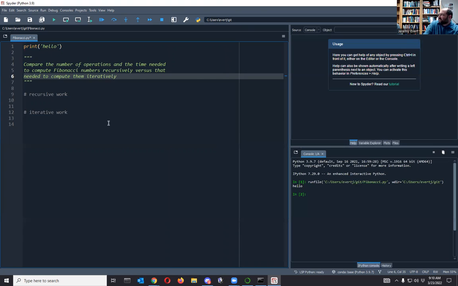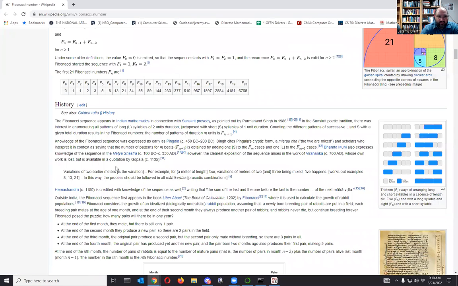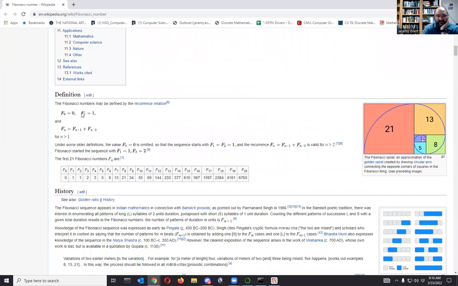Do you have a good understanding of how the Fibonacci sequence is calculated? I would say so. All right. So let's go back to this. This is the definition of the Fibonacci sequence as we know it today. So we say f of 0 equals 0, f of 1 equals 1. But what does that really mean? That means we're putting a pair of baby bunnies on an island the first month.